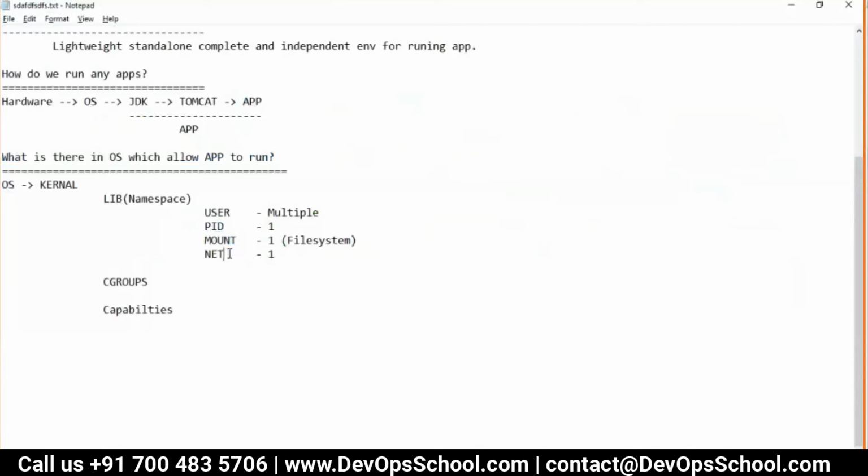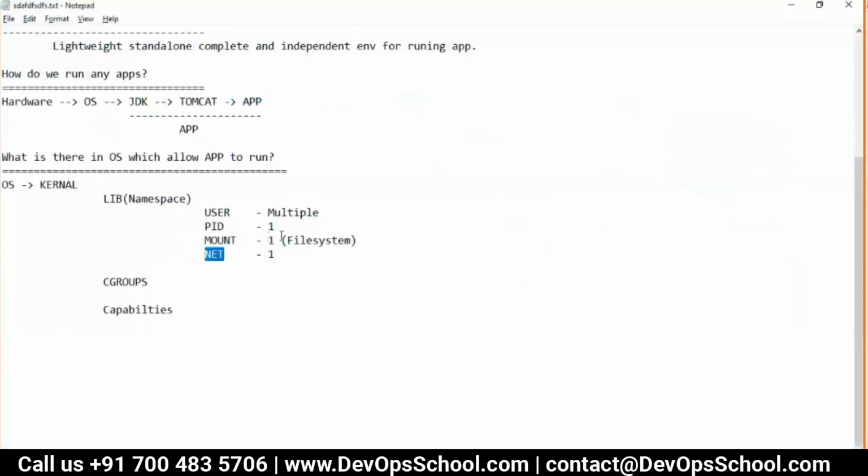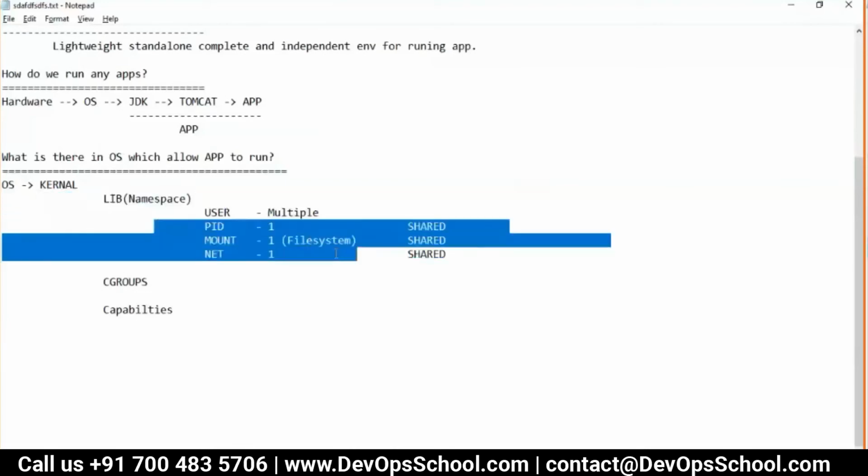But what is happening in this operating system? This is shared between all the users. This is also shared, this is also shared between all the users. So this is the requirement which is needed to run applications.